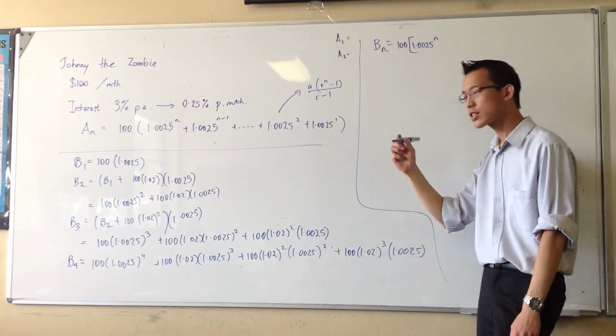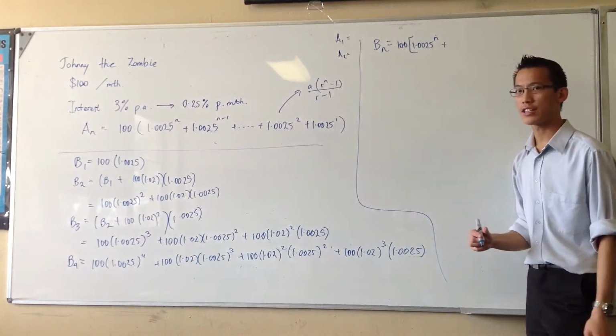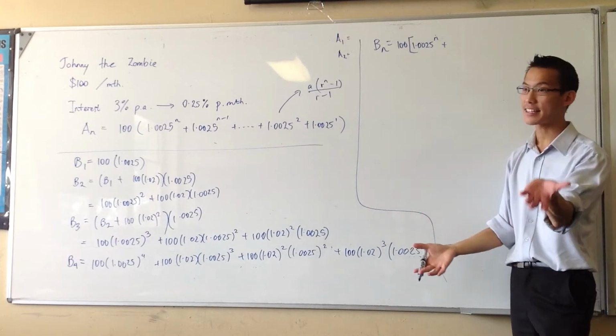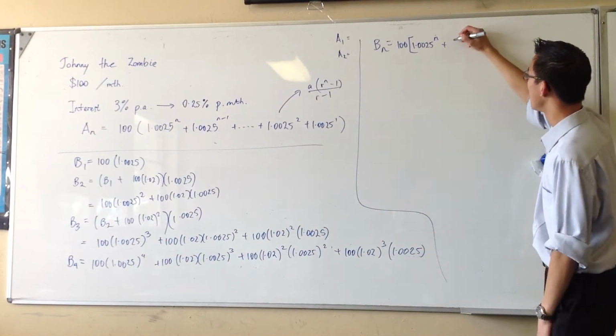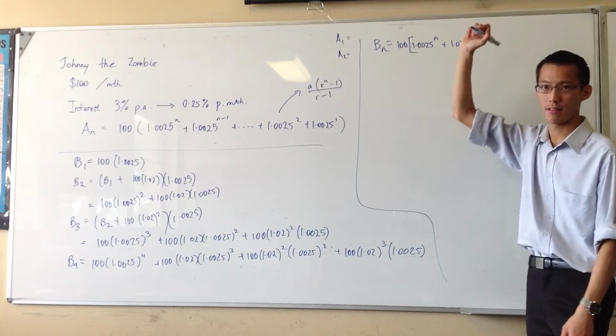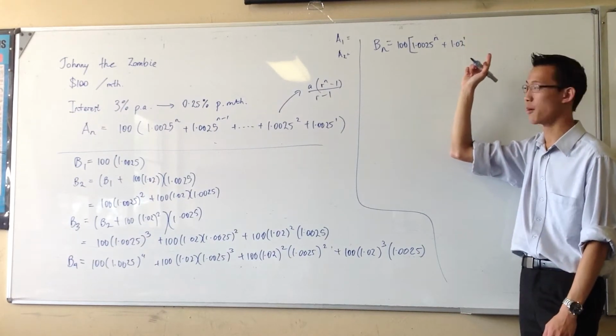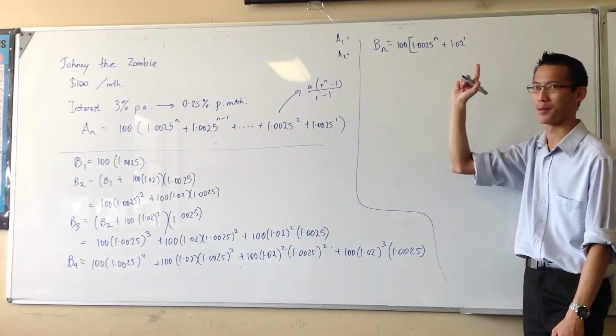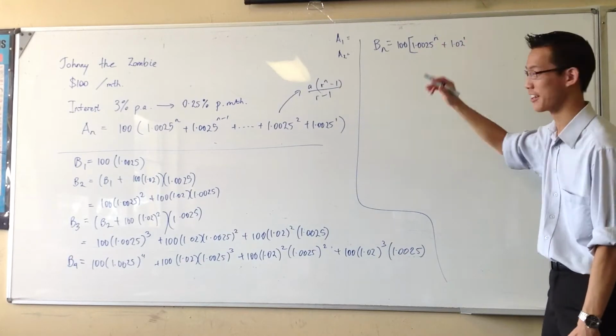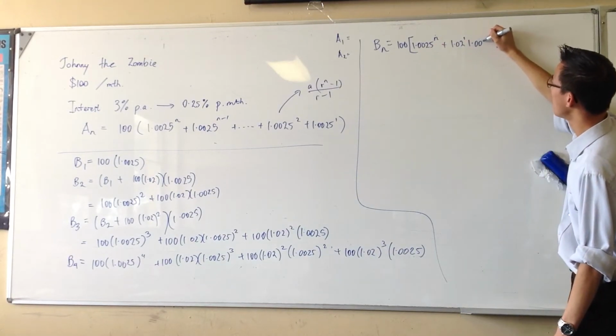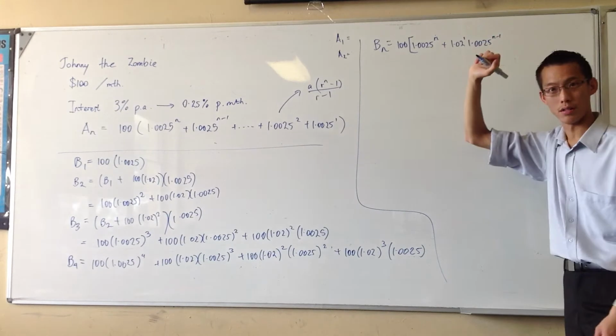Okay. But the next one, right? It's got less interest, but it starts out bigger, right? So it starts out bigger by 2%. I'm putting that 1 there because it means I can skip a multiplication sign. And it'll be useful for me later when I'm counting. But it's got 1 lot less of interest, so that's n minus 1. See that?